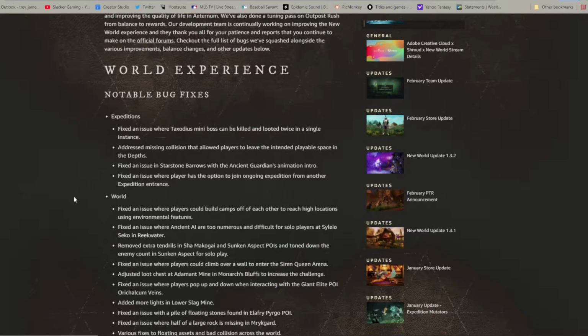So we're just going to skim over some of the stuff that I felt like were big issues that they fixed, to help you guys understand what they actually did change and what you're going to see. I won't go over any of the stuff like, oh, this person does this amount of damage instead of this amount. I'm not going to go over that. I'm going to go over the big things.